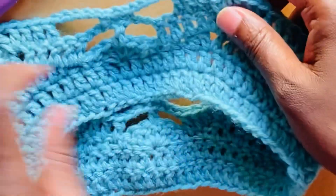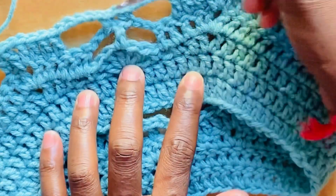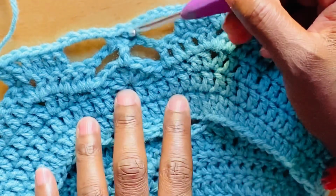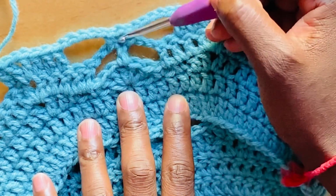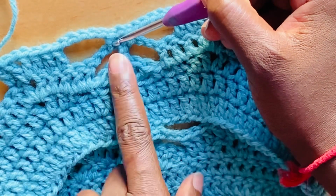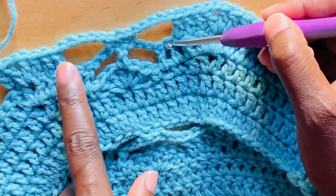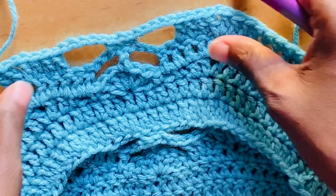So here, right at the center, we skipped on this side of the sleeve. We're skipping the first 2 chains to work our single crochet into the 3rd chain, and then it's a chain 1, skip that center stitch, and single crochet into, on the other side, the first chain from chain 3. So here as well, we're skipping the last 2 double crochets, and on this side we're skipping the first 2 double crochets to form our pattern.